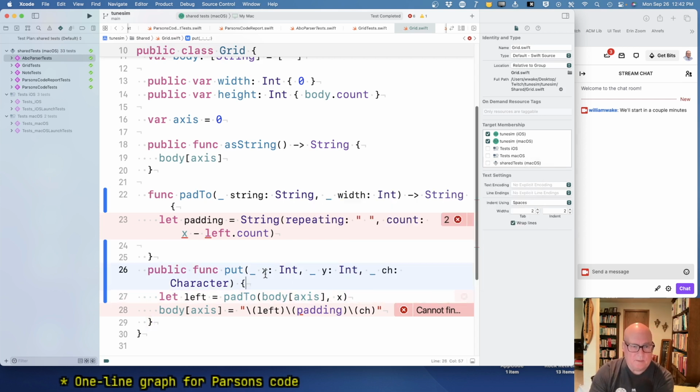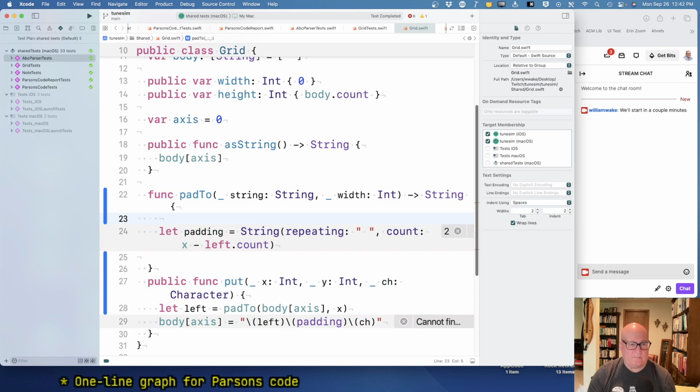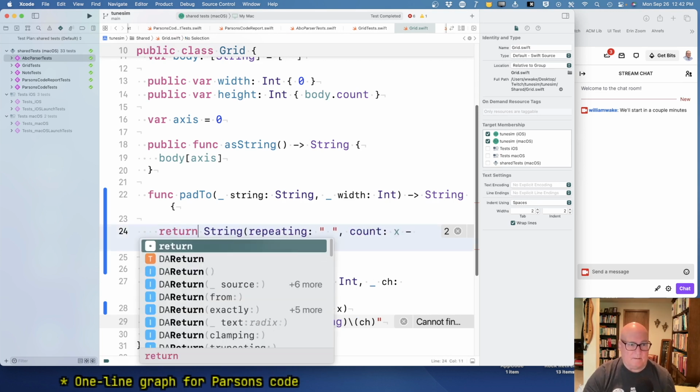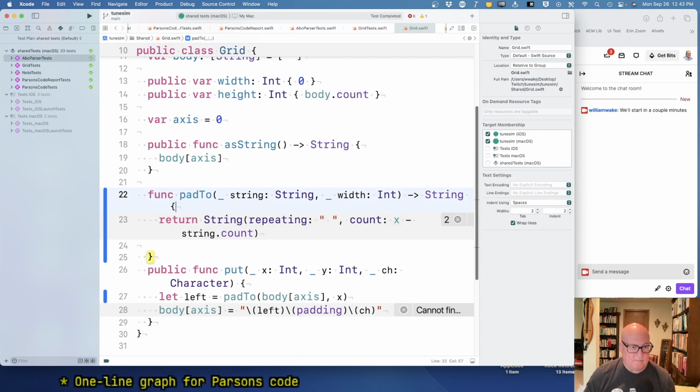Okay, so if I'm saying put it in column 3, I'm saying I want the width so far to be 3, 0, 1, and 2. Okay, so the width is there. Then I need to take the, well, this is string, x minus string dot count. How many characters do you need? Well, take the current count. Let's say it's 1. And I want 3. I got to take 3 minus 1 is 2 and put 2 spaces in. Okay. I think I just returned that. And I don't need the word return if it's that. Okay, so left equals pad 2. I don't need padding here. And this is width.